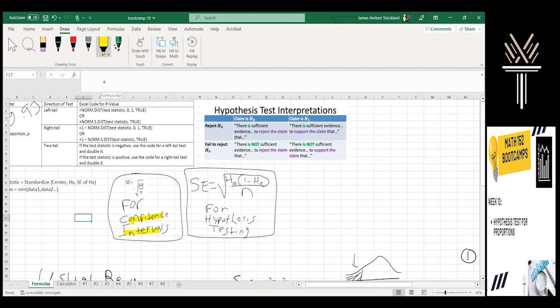One thing I want to bring to your attention before I get into this is that we're introducing another standard error calculation. For confidence intervals, our standard error was the square root of p hat times q hat divided by n. For the null hypothesis, it's now going to be h naught times its complement, 1 minus h naught, divided by n. So why are we changing from p hat q hat divided by n? Well, the fundamental assumption about a hypothesis test is that we're assuming the null hypothesis is the center. We're assuming that this is the population center.